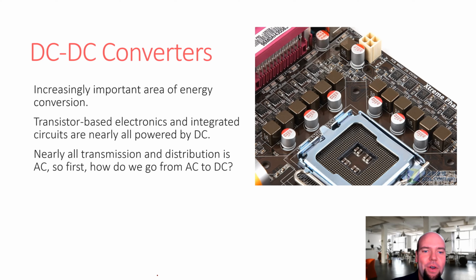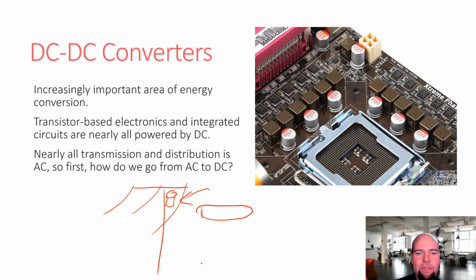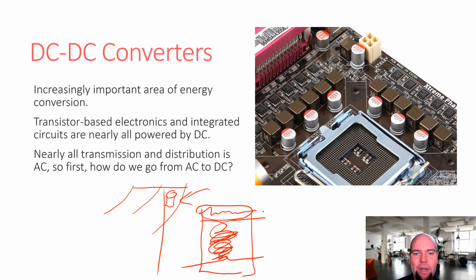If you go out in your neighborhood, you see these little power poles, and up top, you see these little cans. What's that can? Inside that can, we're going to use X-ray vision here, it's basically one coil of wire and another coil of wire, and this is cartoonishly drawn, and it's inside a bucket of oil. Why is it inside a bucket of oil? Because if the insulation on these coils of wire starts to break down, you don't want it to produce ozone. And also, these can get hot, so you want the oil to keep things cool.